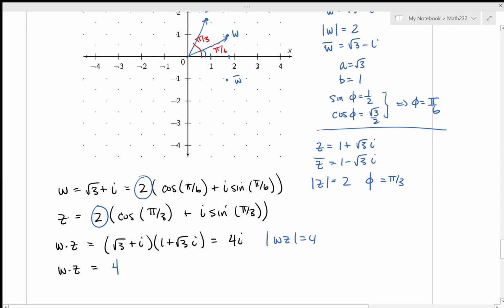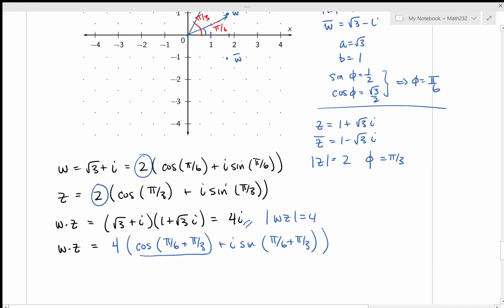Then I'm noticing I only have an imaginary part, and I might be able to see that in this way. Cosine of pi by 6 plus pi by 3 plus i times the sine of pi by 6 plus pi by 3. Okay. So this thing is 0. That's the 90-degree angle, so the phi in this case is 90.